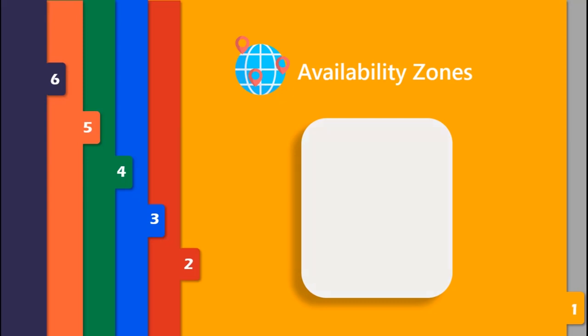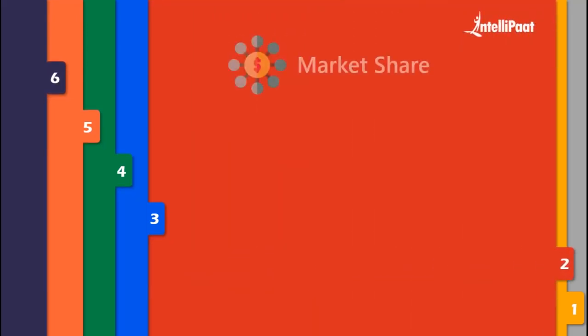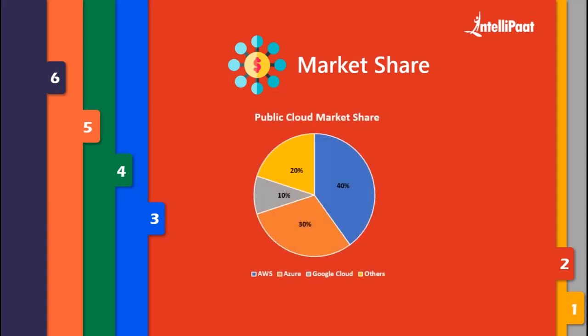Now let's move forward and talk about the next factor, which is the market share. So guys, if we check this graph right here, it clearly depicts how AWS is leading with 40% of public cloud market share worldwide, whereas Azure is in second place with 30% of the market share, and Google Cloud, which is not that far behind, is in third place with 10% of the market share, and other cloud providers combine for 20% of it. And guys, let me tell you an interesting fact here: according to a recent report by KeyBank, Amazon lost almost 6% share while Microsoft Azure moved from 26% to 30%, and Google successfully jumped its share from 8% to 10% in the cloud business.